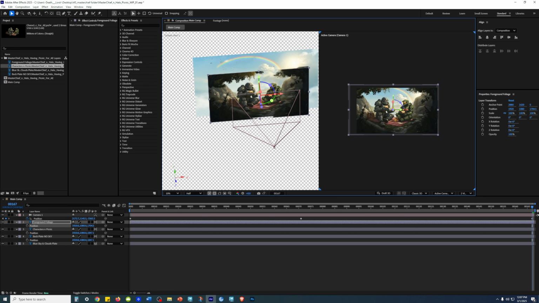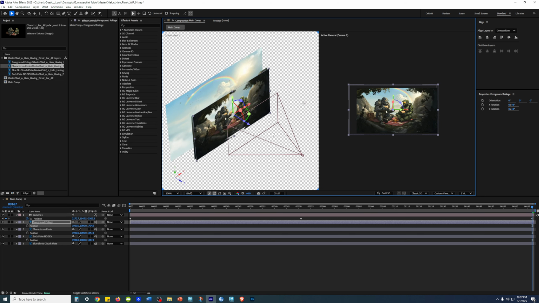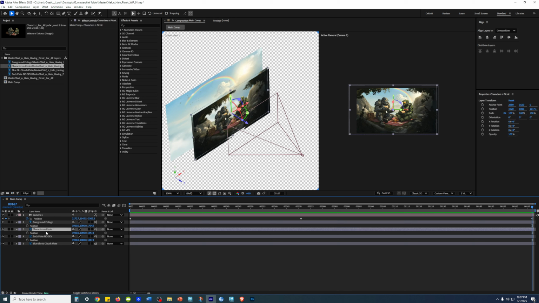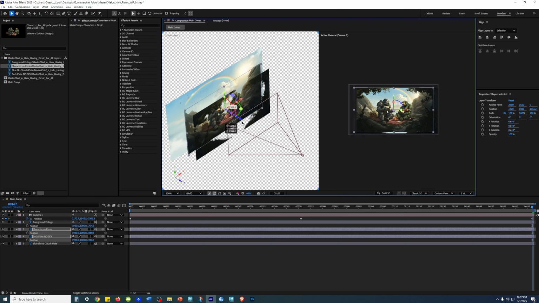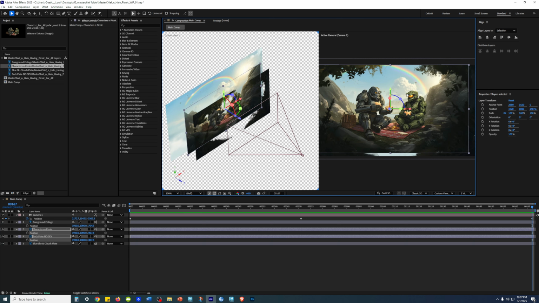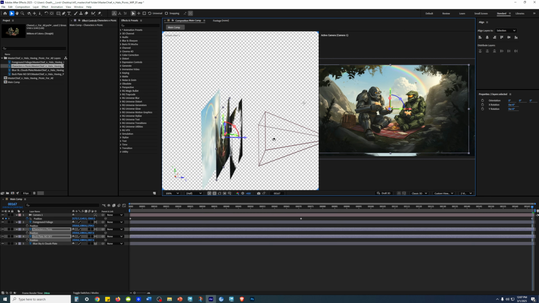Oh shit, undo. Alright. And then if I grab the characters in picnic and the backplate together, holding the shift key, what if I were to kind of push this back in space? Like that. I'm just experimenting. That's the whole process too, just experimenting how far you can push things back in space.